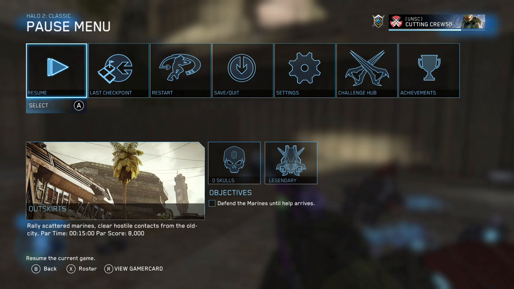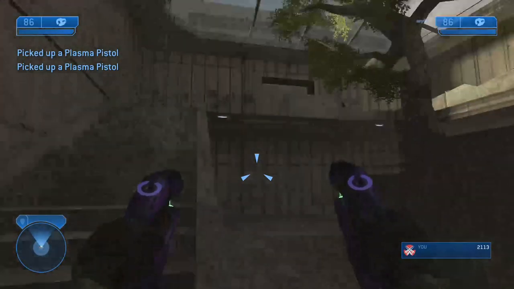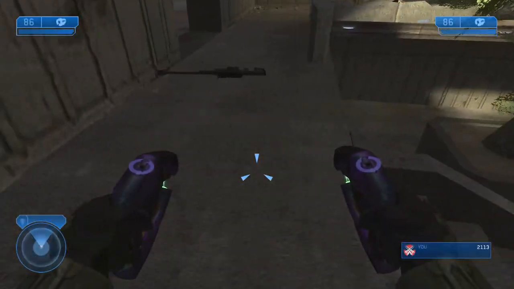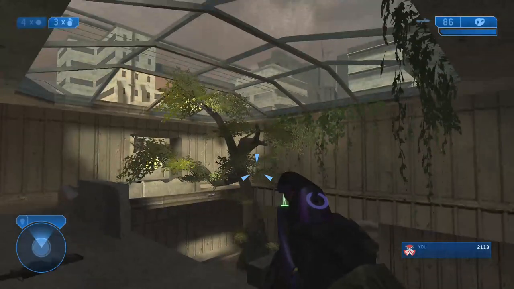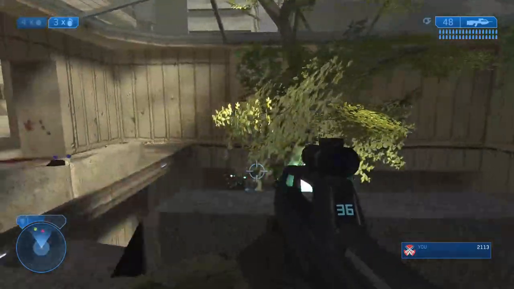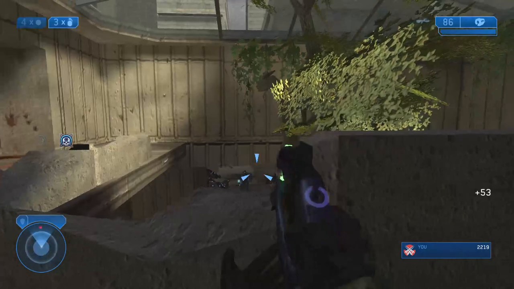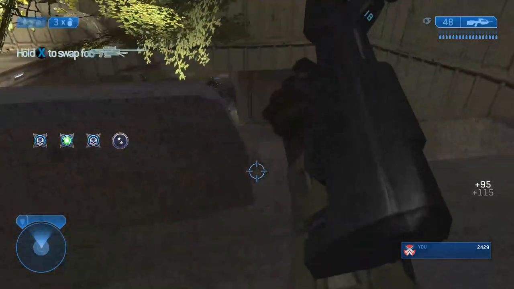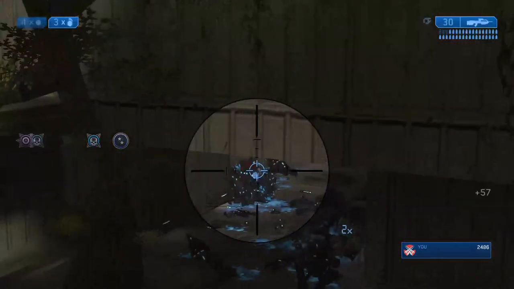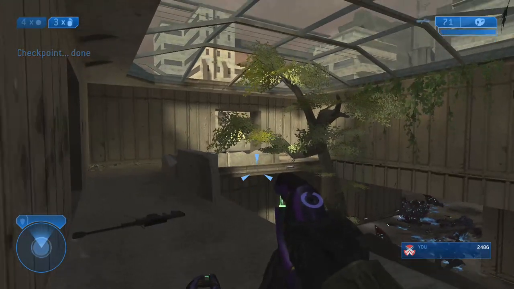One other thing I like to do in this area, it's not necessary, but I like to have a bunch of plasma pistols with me up here. Jumping as I go up the stairs, just remember. Just in case I need them, you know? And just use this wall for cover when you're killing these enemies. Frag grenades and overcharging the elites works pretty well.